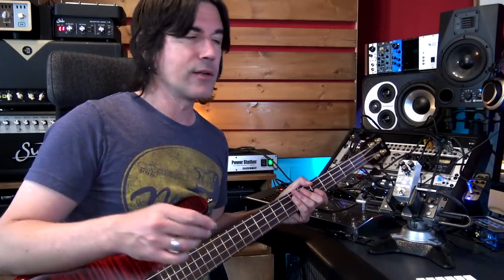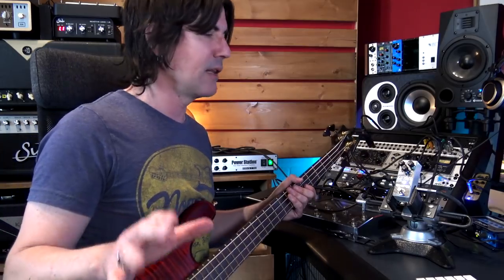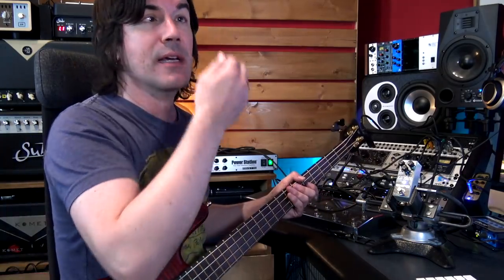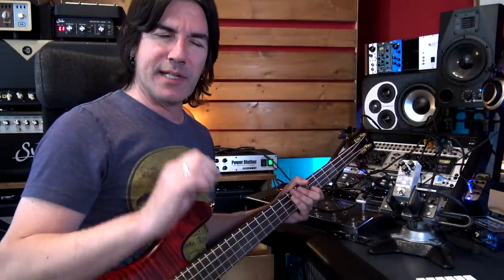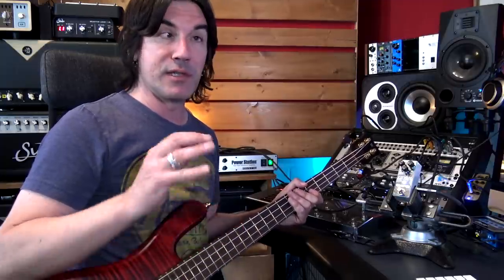Just a little aside here for the bass players. I know there's not a lot of you out there, but if you are there, I love these on bass. Rats on bass were always a great thing to me. It's a great pedal that if you set just right, you can get a beautiful grind, and you don't really need to do the two amp thing where you've got a clean amp and a dirty amp, at least not for a down and dirty, cool, fuzzy punk rock tone that's still got clarity.